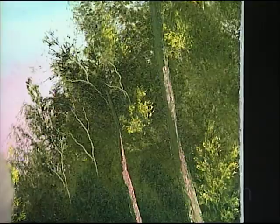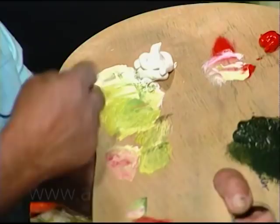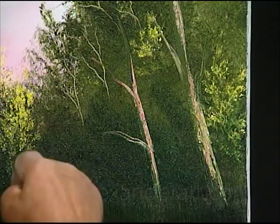See, you can fire it into the water too. This one, you can fire into the water there too. Oh, come on. See? You can use your little liner brush and you can make some nice lines with the liner brush if you want to. See, a bit of a thinner paint. Dim that paint down a little touch, then you get this kind of a feeling. Yeah, that's good.